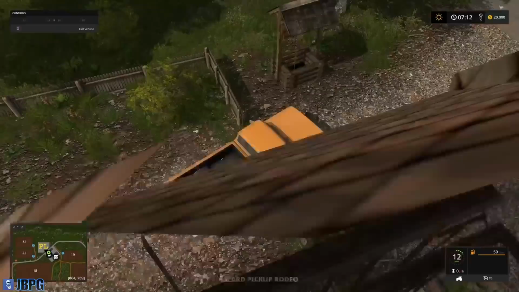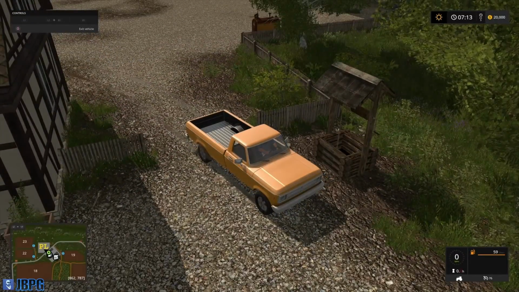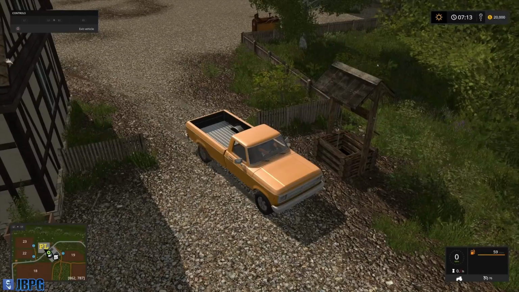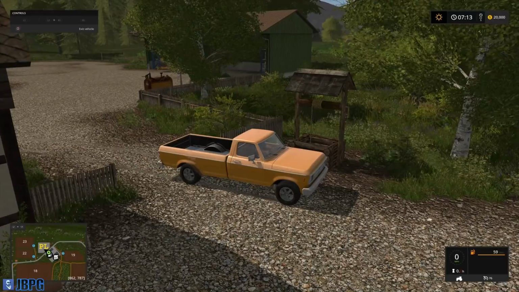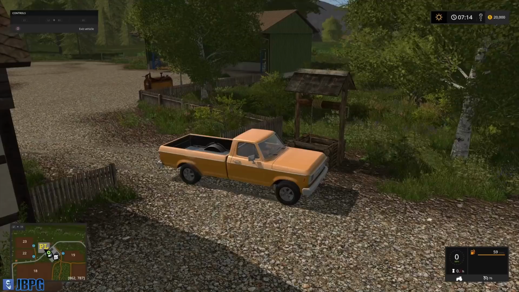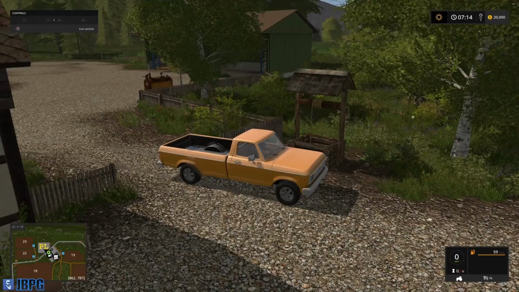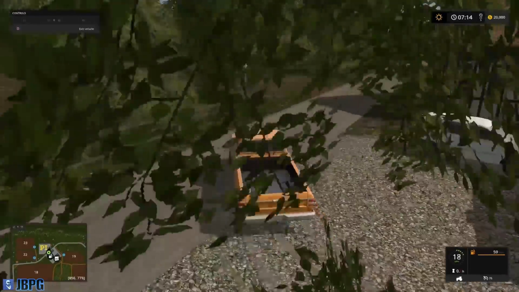Oh, and you can see this well here. This is an actual working water point, so you can get water from there, and it is a free source of water as well, so you don't have to pay for it. I have checked a number of the locations on the map with water, not all of them, but most of them, and every one I've checked, including at the main farm, is completely free. So I haven't had to pay for water anywhere that I've checked, which is quite nice.